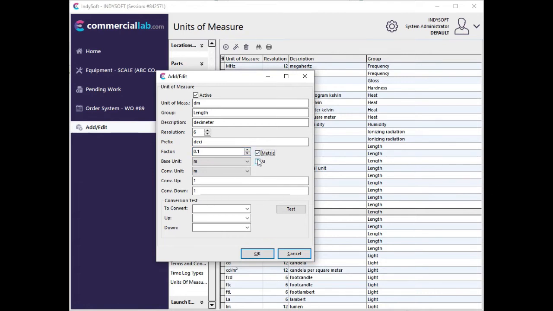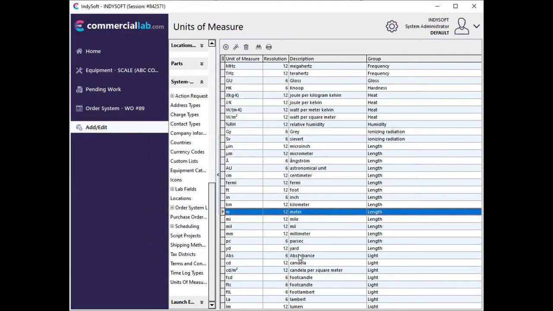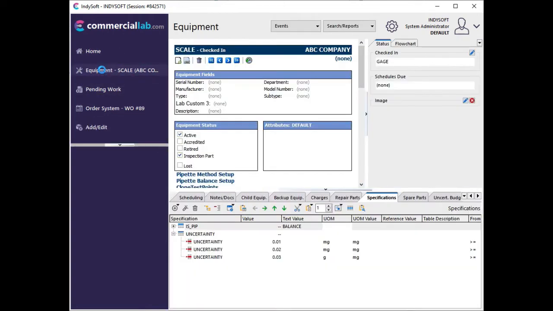So it's going to look kind of dumb when I hit the test button because it's just using the convert up, convert down right now. We can look into adding this to the factor. However, what's key here is it will work properly when we use our conversion function. So the easiest way to demonstrate how this all plays out with conversion functions is if I go to the uncertainty module.